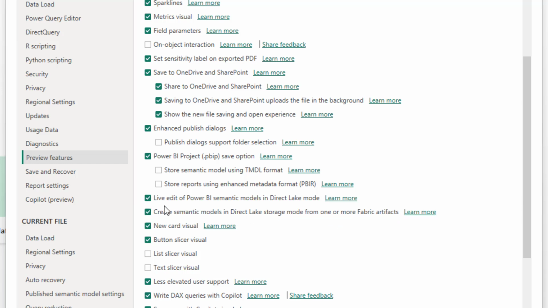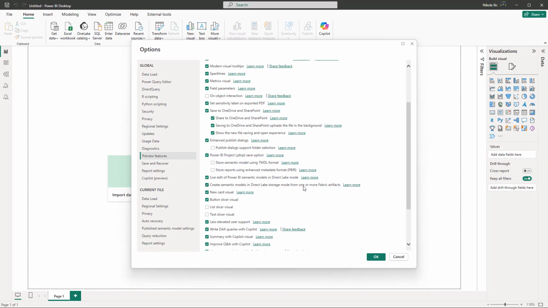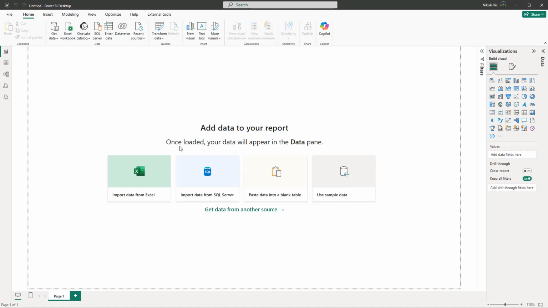Also make sure to check this Live Edit of Power BI Semantic Models in Direct Lake mode if you want to leverage Power BI Desktop for live editing of the existing Direct Lake models that are already stored in the workspace. So these two settings are relevant for Direct Lake storage models. This one is specifically related to the new Direct Lake on OneLake storage mode. So this one is already checked on my side.